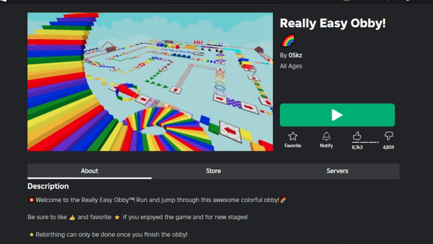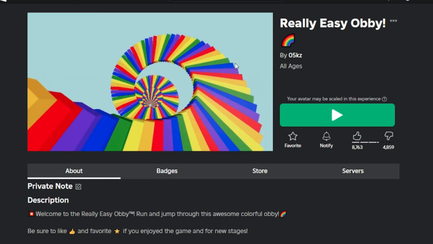Search this really easy Obby game. In this game just released a new free limited item. For the game links, I put in the description below.